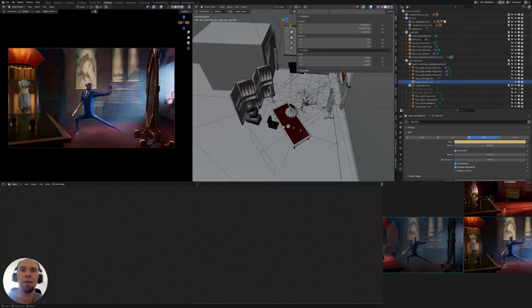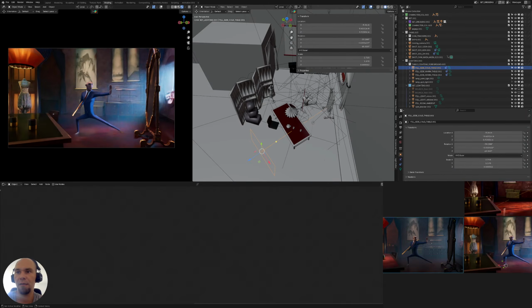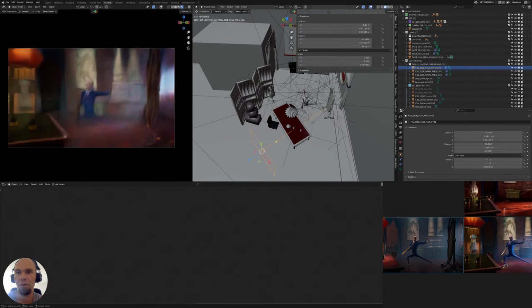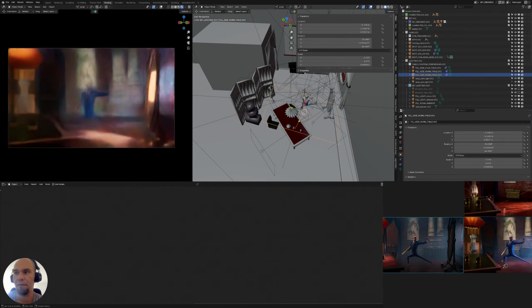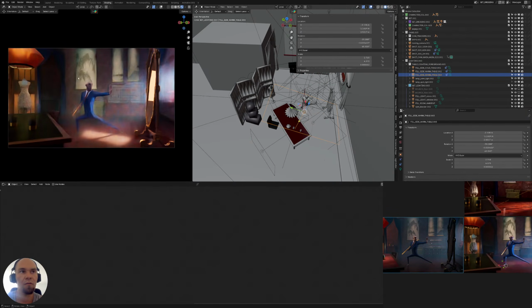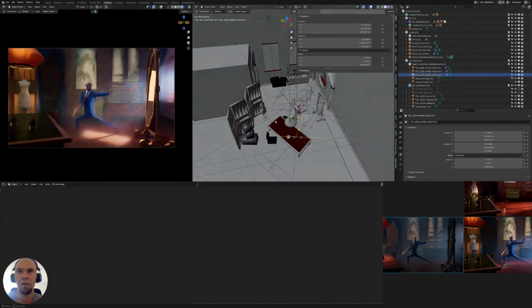Okay, and now, so we should have here, not sure if it's because of the light linking. Do we have anything going on here? Yeah. Okay, let's turn this off. Let's break the light linking on all of these. So now we're gonna have a bit more lighting coming in.